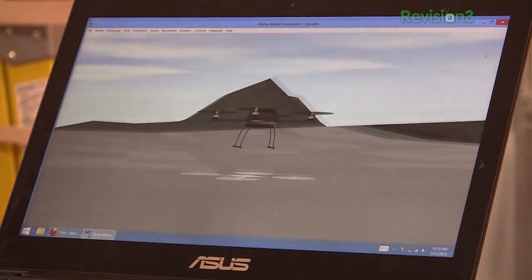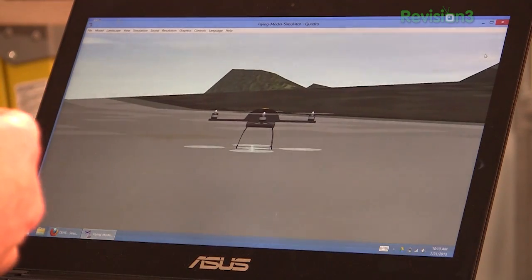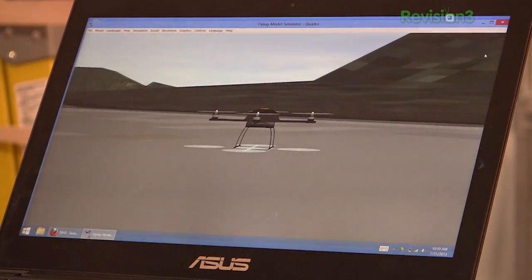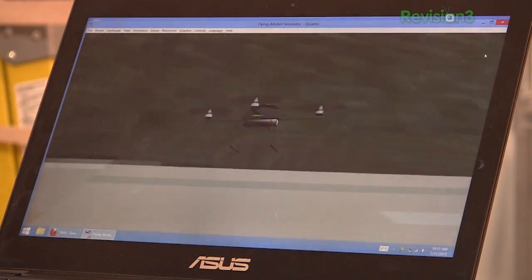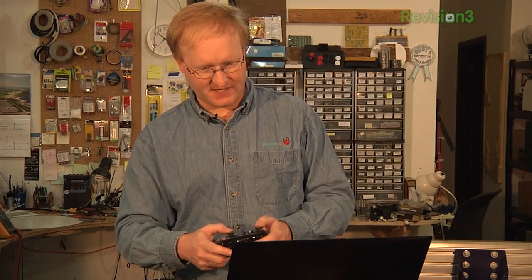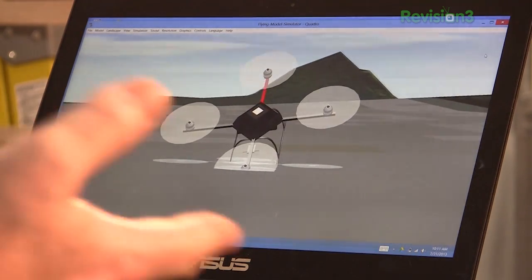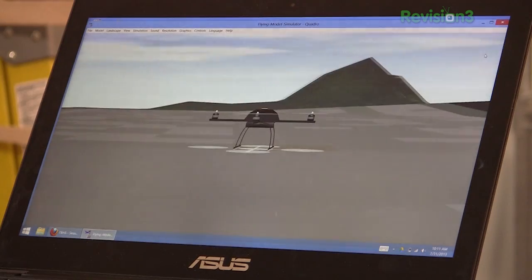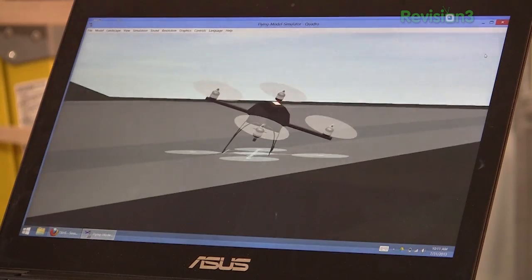I crashed in the ocean. All right, here we go. Take off. It's a little different from how it's actually gonna work, because in the actual thing, you start with the throttle all the way down and you only lift off when you get to the halfway point. So that's gonna be a little different than the actual thing. So the right stick, forward and back, controls my pitch. Left and right controls my roll. And the left stick, left and right, should control my yaw, which would be the rudder on an aeroplane, if I can get off the ground. So if I go up like this. Whoa, I crashed again.